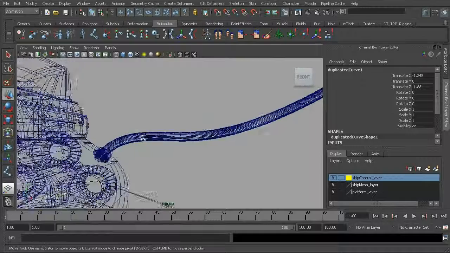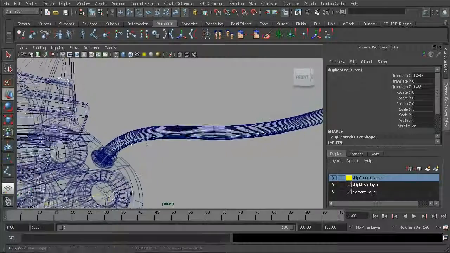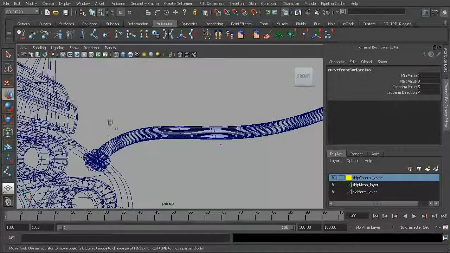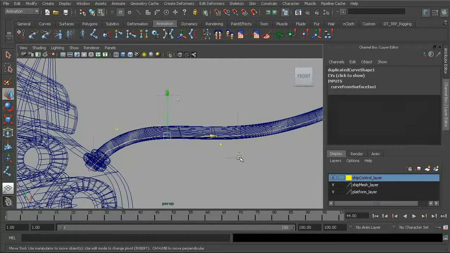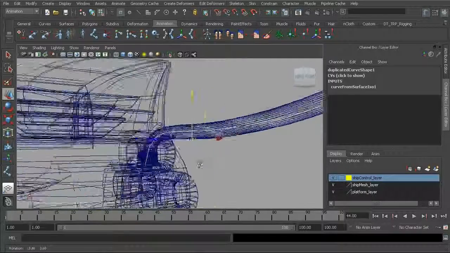At the end, we can straighten this out a bit more or center it a bit better by going to component mode. We'll hit F8 on our keyboard, and now we can grab a few of the vertices and start to adjust these, just bringing them up a little bit more. I'll leave the endpoint where it's at. I like where this is, so we don't want to interfere with its position. So we just wanted to bring up these last few points.